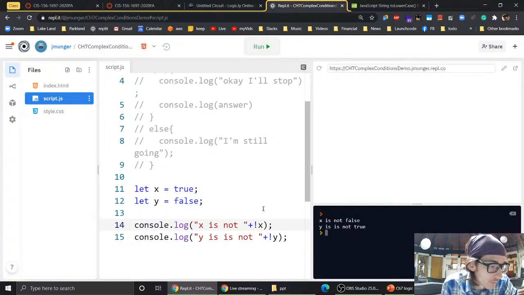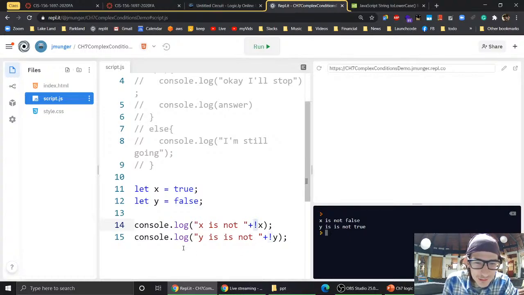So we're just printing out the value of x and the value of y here. Since we set x to true, it should print out true here. So it should say x is, well, we had x is true before, but here we're saying x is not, because we have the exclamation point as the not operator. So since x is true, x is not false. So x not, or not x, since it was true, it outputs false here. Is that confusing? Listening to myself right now, it sounds really confusing.